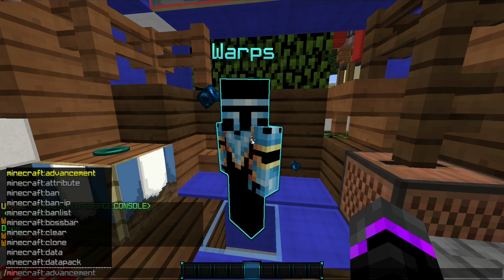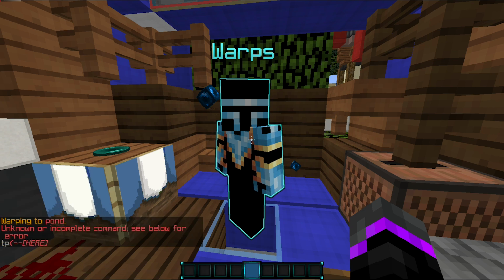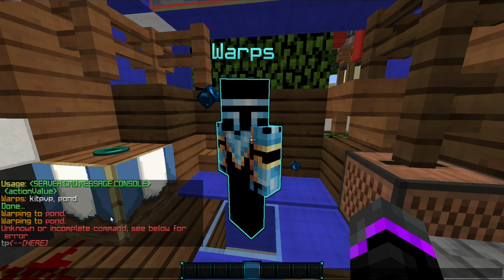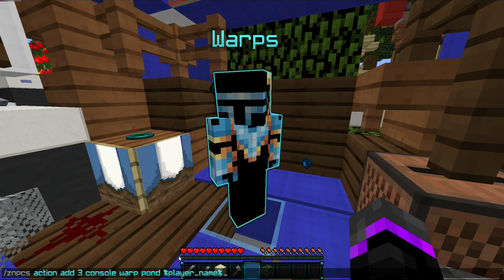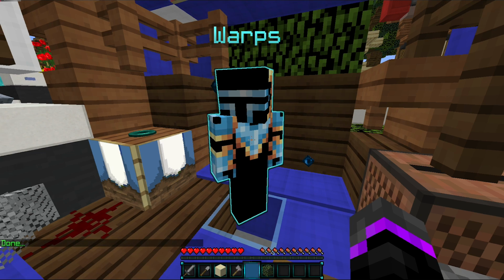For example, let's do like the Minecraft TP. Alright, so that would be the Minecraft TP. We can teleport to a specific coordinate. You can basically use the same command syntax, except we're going to be doing the Minecraft TP. So we can run the Minecraft and then :TP, and then the player's name, and then we can enter specific coordinates that we want. So I'm just going to do 1097, and then we'll do the little squiggly line. I don't know what that's called, but we can actually go ahead and add that.